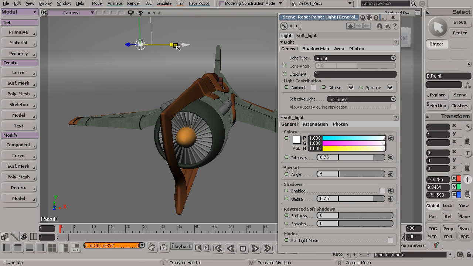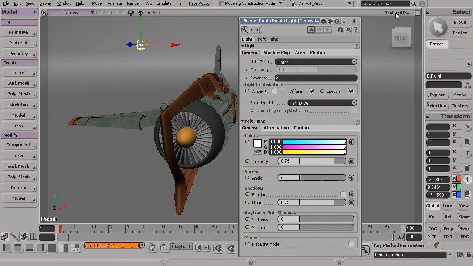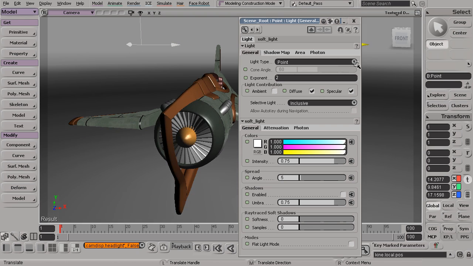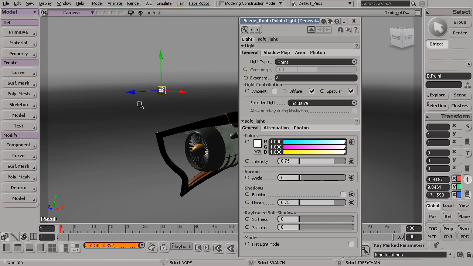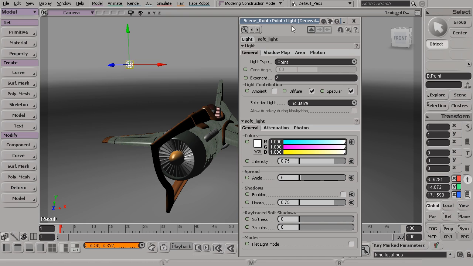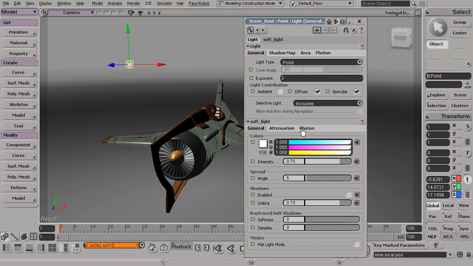Now, as I'm moving this light around, you'll notice that it really doesn't have any sort of effect in the viewport. And that's because from some of my earlier lessons, I actually had this headlight option turned on. So if I disable my headlight, now I should be able to see the actual light sources and their effect directly within my viewport. So if I pick up a light and move it, we'll just place it out here for now. As long as a light is selected, you have access to this property page here, and a lot of these attributes and parameters are found on nearly all Softimage light types.